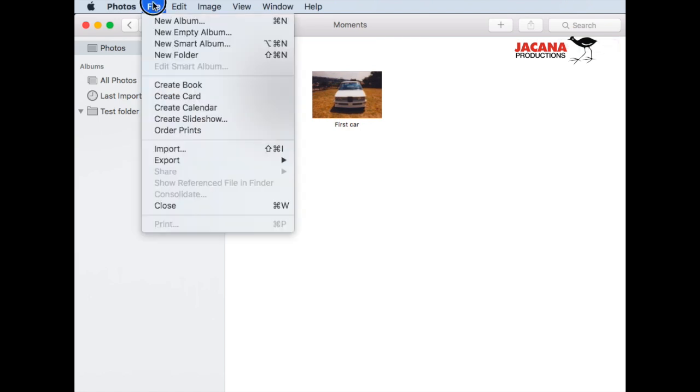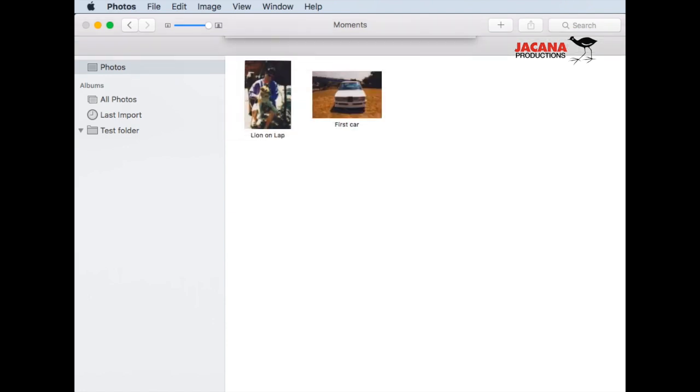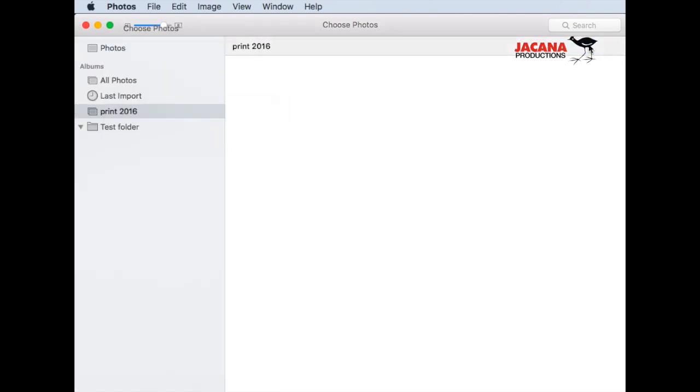Let's start out by creating an album. We're going to say new album, and we'll give it a name like Print 2016, whatever you want to call it. This is just a collection, and you can just click continue here. You don't have to select anything. So it creates a blank album. You'll see it there on the left. If I click on it, you should get a little circle. And there's our little album.